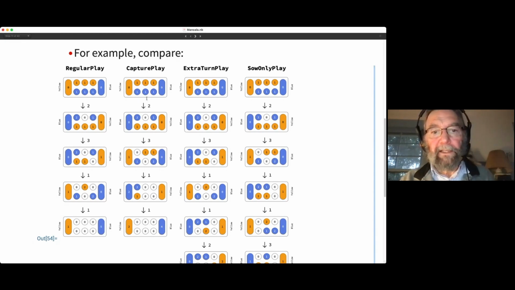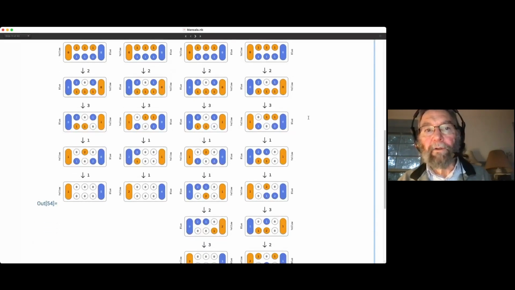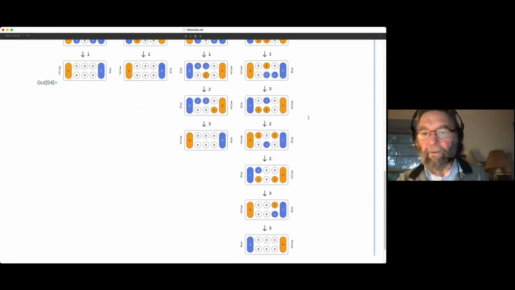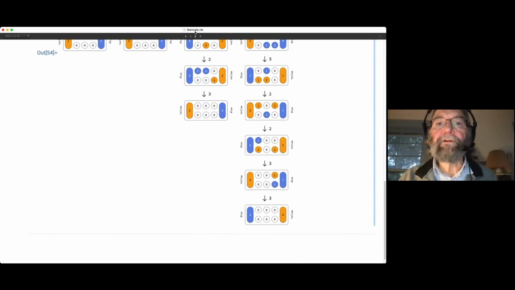With capture play, the game proceeds this way, slightly differently. With the extra turn play and the sow only play, games tend to be longer because you're not capturing and removing seeds from the board as quickly. So these are some of the ways you can study the different plays.